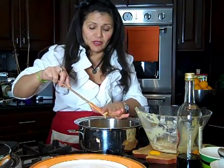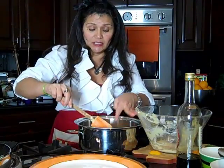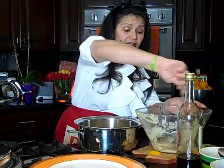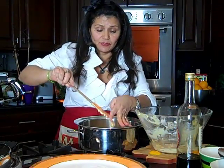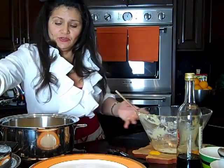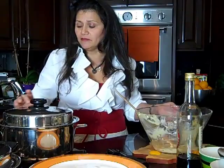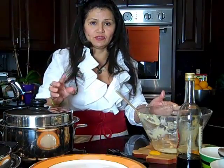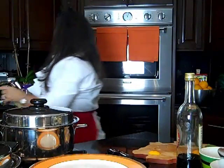See, the problem with a lot of other pots and pans is that there's only heat at the bottom. Each of these pots is like a mini oven, so you can bake casseroles on the top of the stove. Absolutely beautiful. So now what you do is you turn it to medium, like a medium low, and then after 10 minutes you turn it down to low and cook it for another 10 minutes. So it's all 20 minutes altogether.